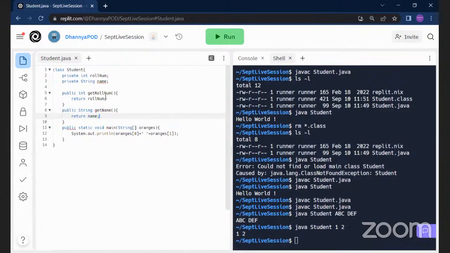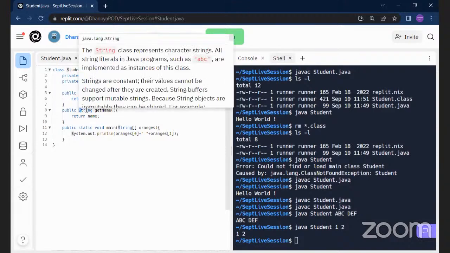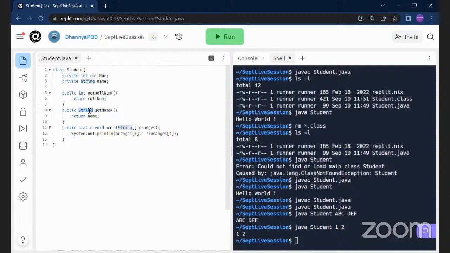Okay. Now all that I have done is I have written two methods. The first one has a return type integer and it returns the roll number, which is the instance variable of this class. And there is another method, which is get name, which returns a type string, which is returning the name, which is the instance variable of the class. That's all it is doing. Now, if I put this main method here, I won't be able to explain why the private variables do not work, because the private variables can be accessed within the main method here because it's within the same class. I will put it inside another class.